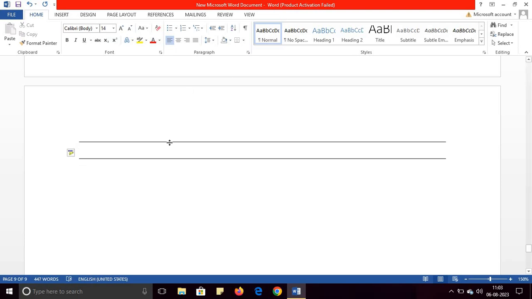You can see a thin line has been generated. So it is a shortcut of inserting a thin line in Microsoft Word.